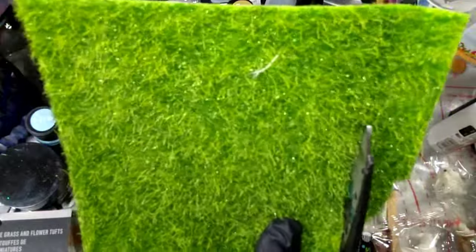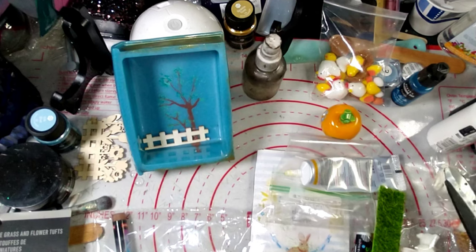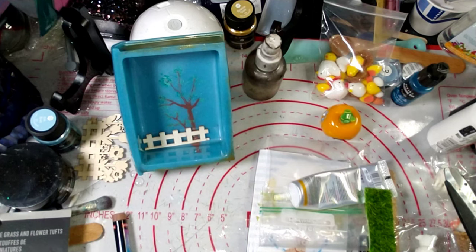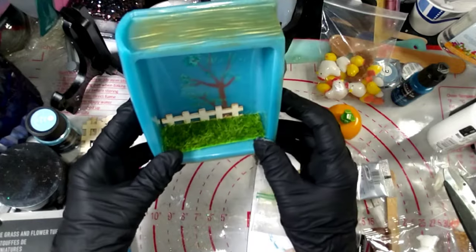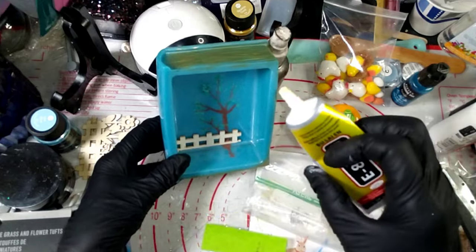We have to remember to leave room to be able to put the lid on, too. There are so many things you could do with this. I have so many other ideas for this that I want to do, other books, some real, some just ideas for cool books that I could use really neat things in. Alright, well, there's my fake grass. So I'm going to E6000 that down, or E8000.